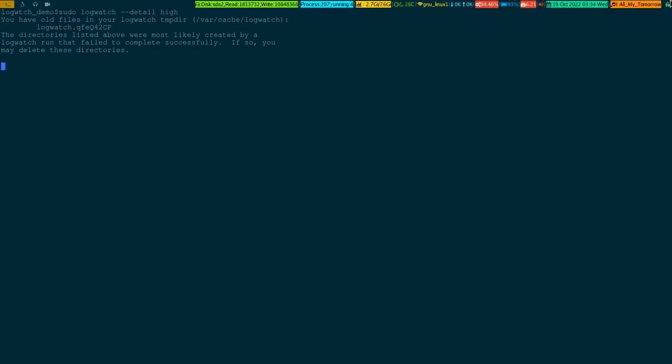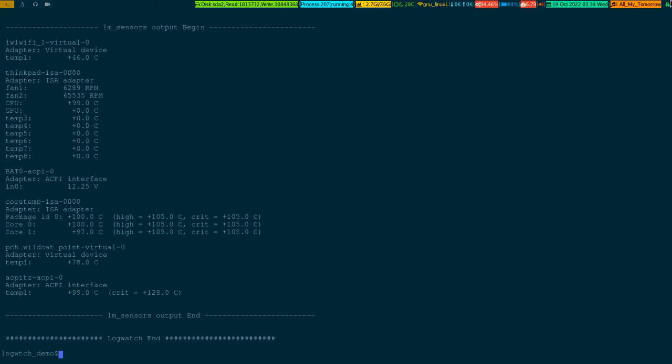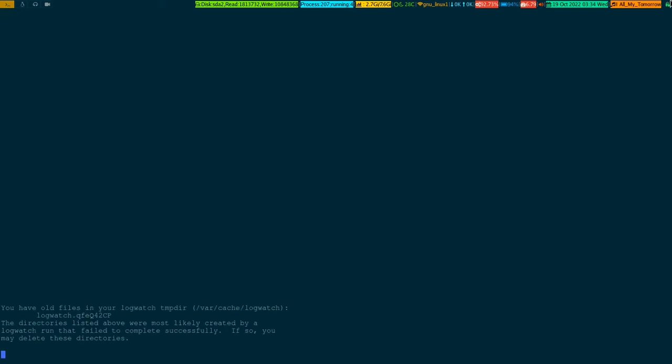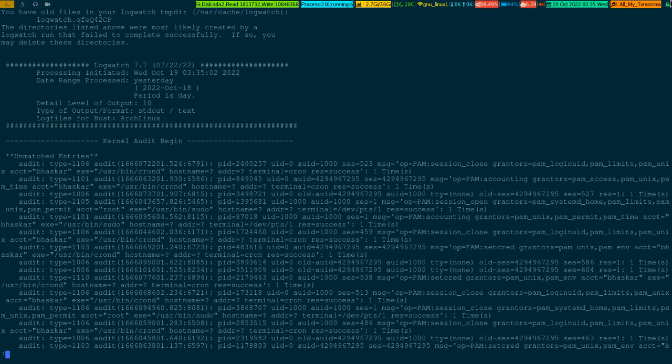So if I press enter, it ran off again, so let me put it through a pager. Don't worry about all this stuff, because I ran it before and interrupted it midway, which is why that warning is coming. Usually it should not come. As you can see from the warning itself, there is a temp file in the cache. If you remove that, the warning will go away.